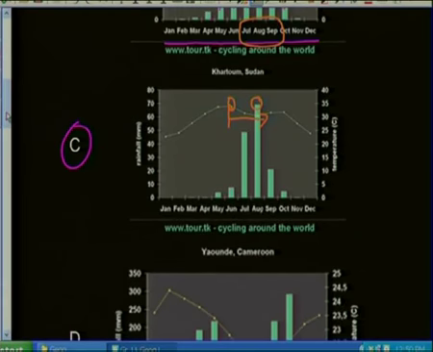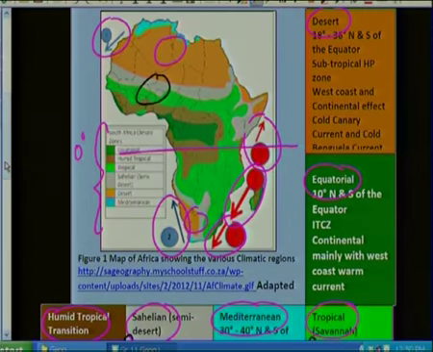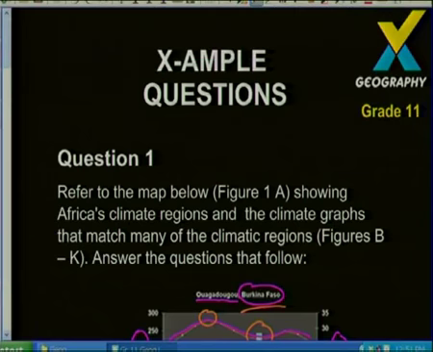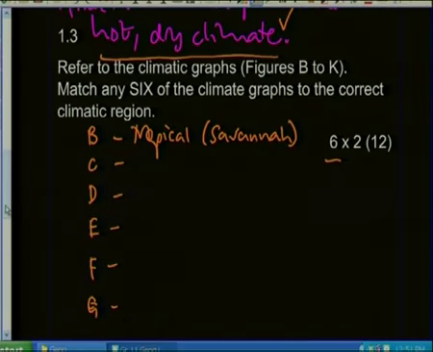But if we go back to our map with our colors, we can see Sudan here, this big region over here, and it falls in a range of climatic zones. But if we just take the geographical middle or area over there, it falls again into this tropical savanna zone, and we can put that down as our answer for question number 1.3 C. We're going to label that as well, tropical savanna.